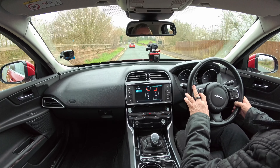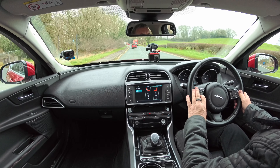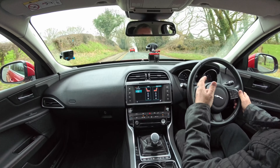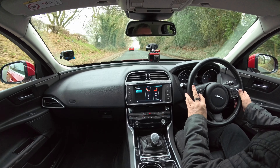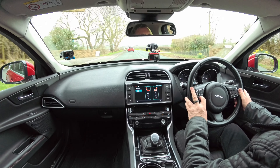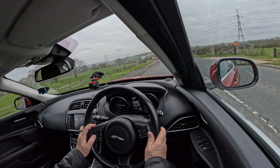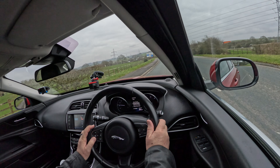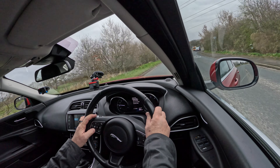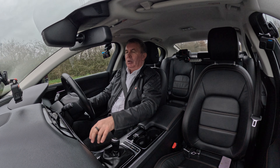On the left-hand side here you've got menu — click on menu and it changes the information display in the centre. Driving features, forward alert, traffic signs — sign recognition, and there's no tick in that. We'll put a tick on that. Speed alert I don't need. Instrument display, vehicle setup — click on vehicle setup and you've got window global open, window global close, wiper settings, drive-away locking. That's all okay.